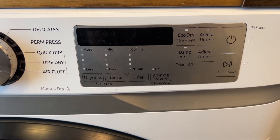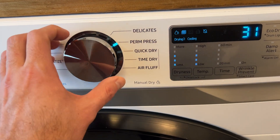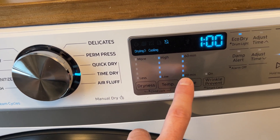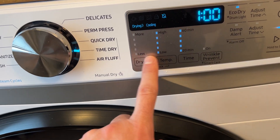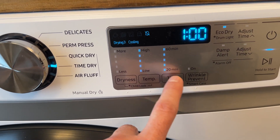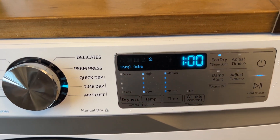This model also has a nice eco dry feature. If you put it on time dry, the eco dry comes on, so if you set it for an hour but your clothes are dry after 20 or 30 minutes, it's going to shut off. Just be aware of the moisture sensor — for example, if I want to de-wrinkle a shirt, I'll put it on 20 minutes and turn off the eco dry so it just runs hot and warm and de-wrinkles the shirt. And of course it has wrinkle prevent, child lock, and everything else.